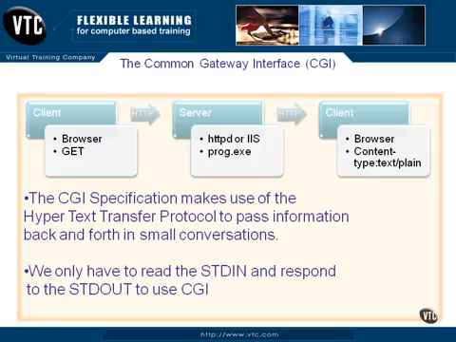We don't see anything different. We respond to the client. The client then, the browser, figures out what to do with the information that we send back. The first line that we have to send back is called the header, and that's in that text right there, content-type: text/plain, if we're just going to be sending plain text. If we're going to be sending hypertext markup language, HTML, then we say content-type: text/HTML. We will, of course, use both.